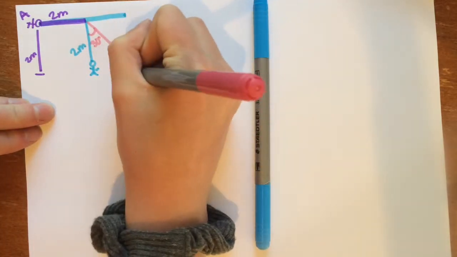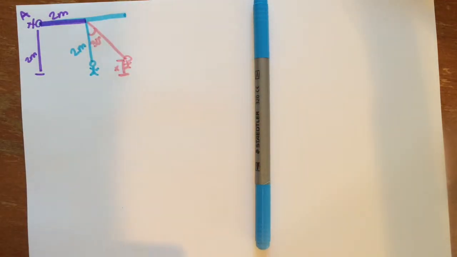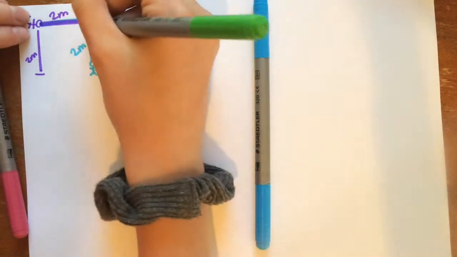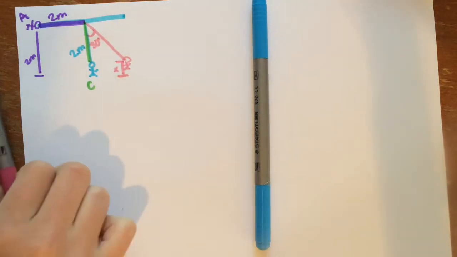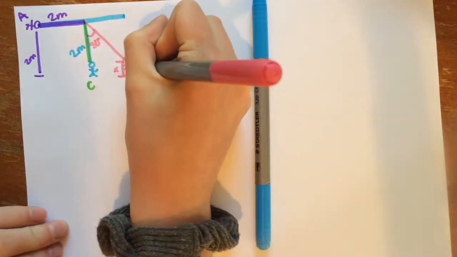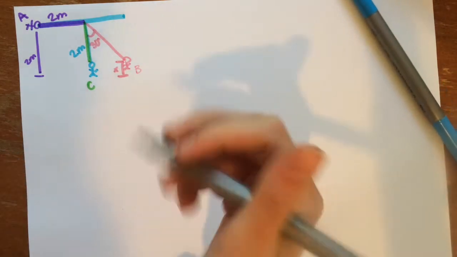As you can see, the child is slightly elevated off of the ground, so we'll draw a little H right there for the height that we need to find. And then for part C, the child's at the bottom of the circular arc, so that's just right here. And you want to label everything on the picture so it's very clear.